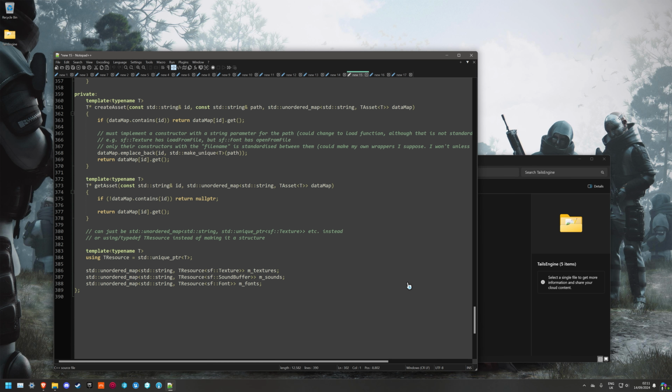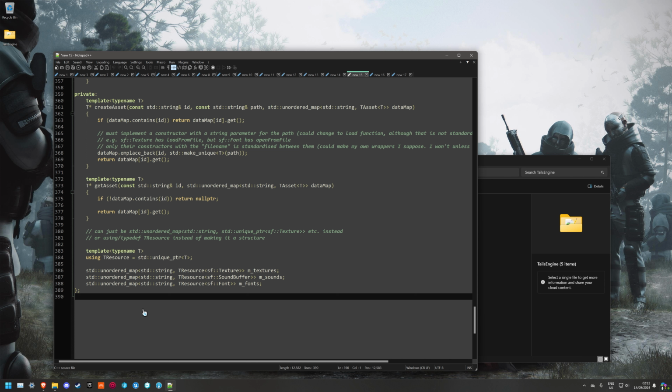It literally just needs to hold textures, sounds, fonts, and maybe shaders or something, because it is meant to be super simple. So the design that I've landed on is having a separate map for each resource. They could all be put in the same one, but then they'd all have to be boiled down to the same type.